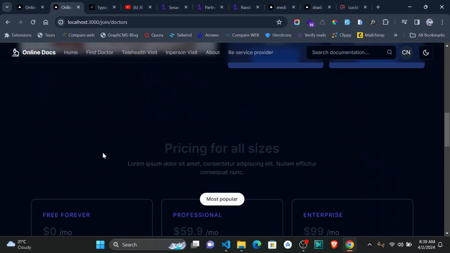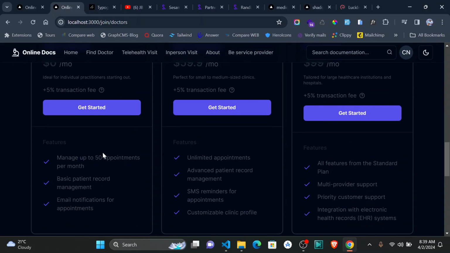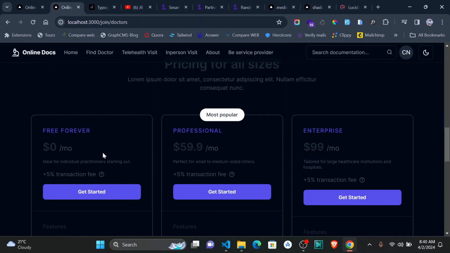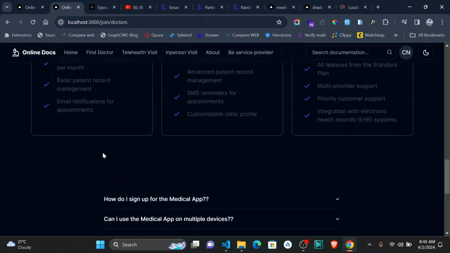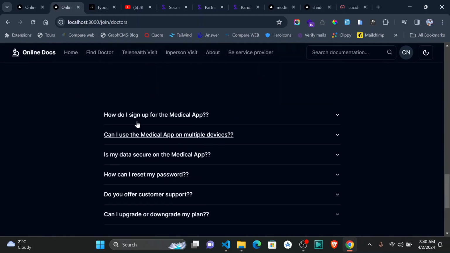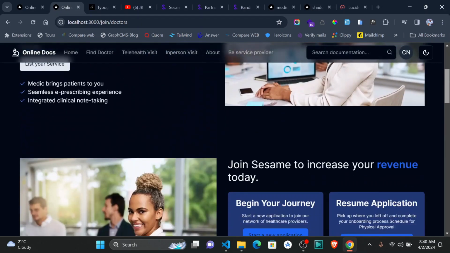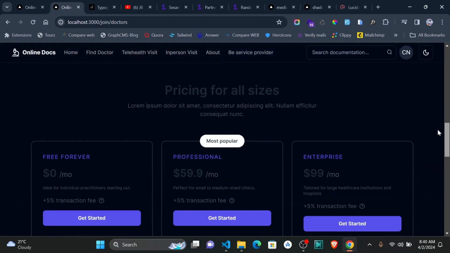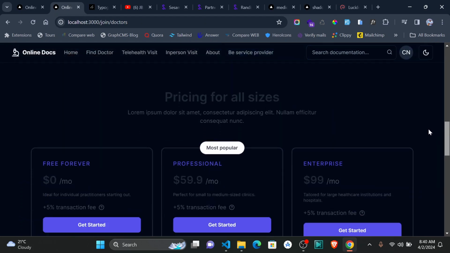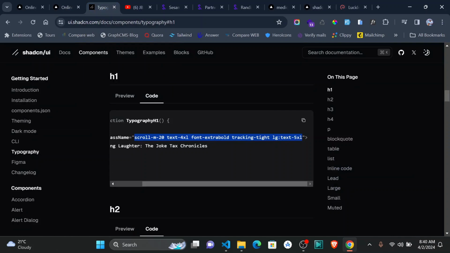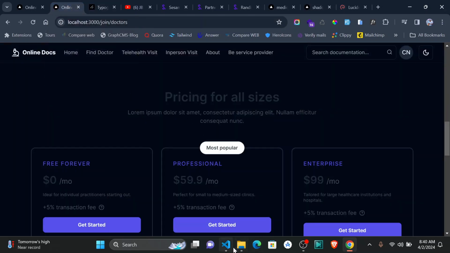So all other places look really fine. Even this side of the pricing, yeah, I think it looks fine. Of course our FAQ looks amazing. And now when you click on this, get started. This landing page is okay, the welcome for the doctors is really okay. Then maybe this text would give it this, and then the typography.